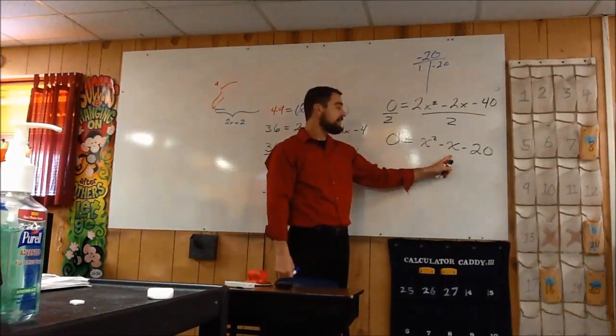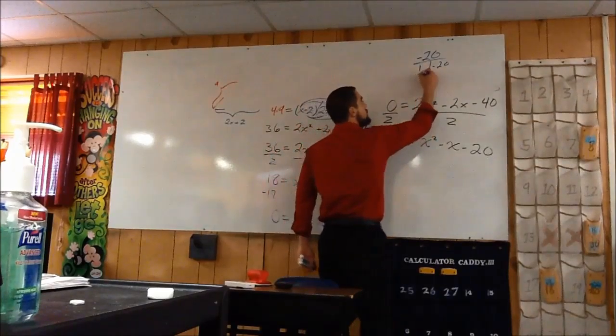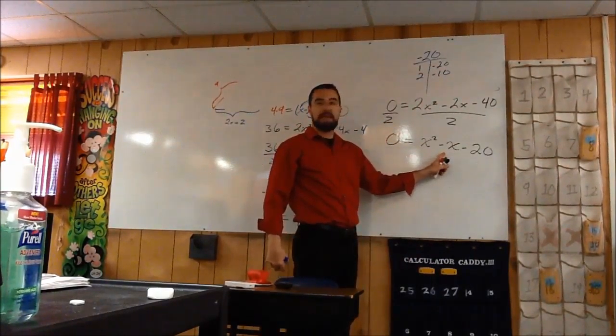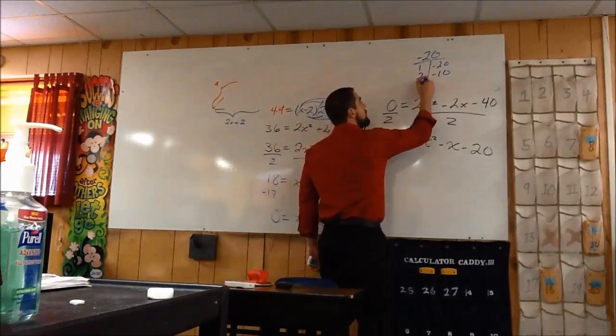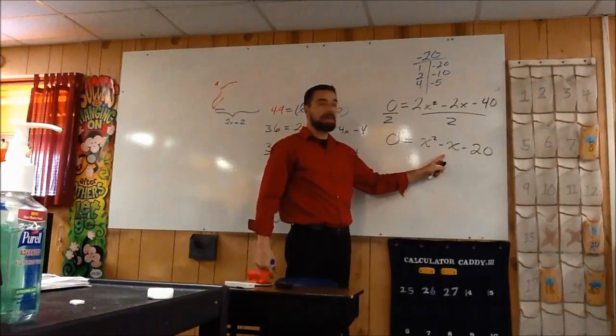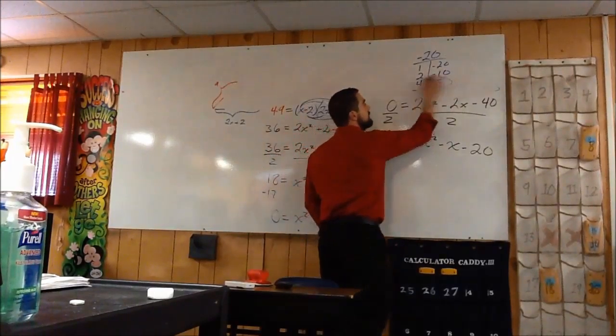However, do they sum up to be a negative 1? No. Okay. 2 and negative 10. Their product is negative 20, but do they add up to be a negative 1? No. 4 and a negative 5. Their product is a negative 20. Do they add up to be a negative 1? Yes. Fantastic. There we are.